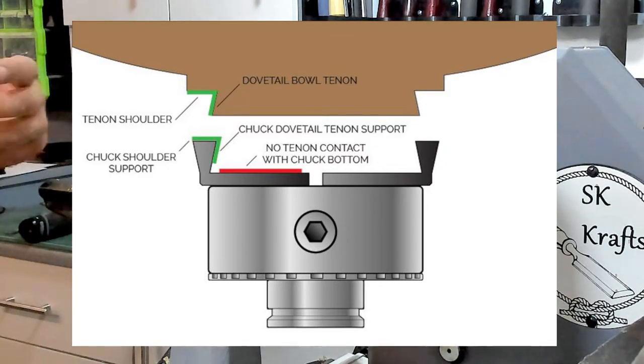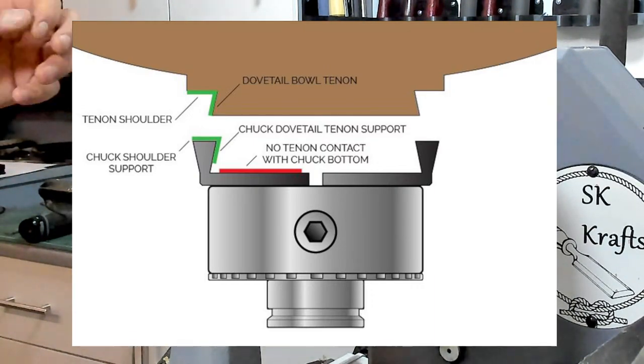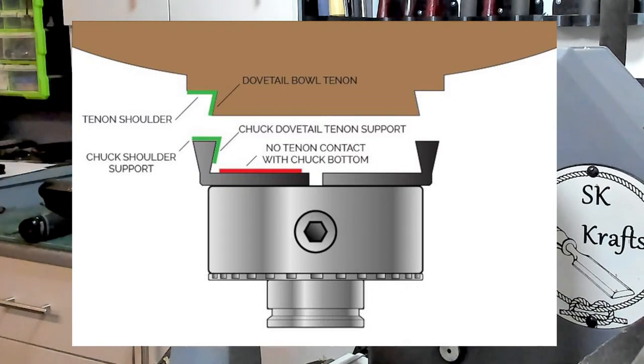You don't want your tenon too deep that it bottoms out on the bottom of the jaws, as you can see by the red line there. You need it so the top of the jaws should just nudge up against the shoulder of the tenon.